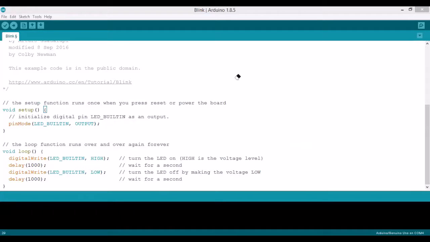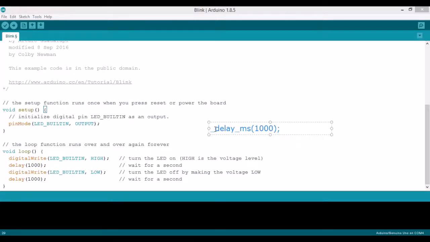So most of the things have been done in order to make this user-friendly, and we can make a delay. In Atmel Studio, we wrote it as delay milliseconds 1000. The same thing is done here.